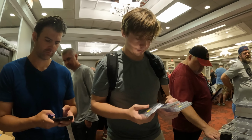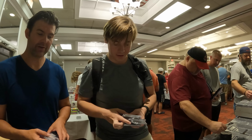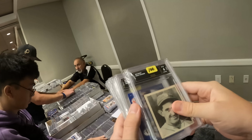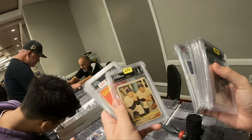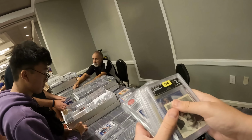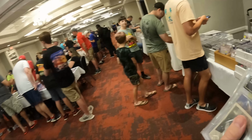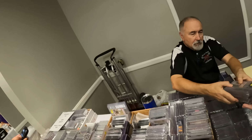Well, I just sent off... that's probably a hidden that? Oh, this? Oh, it's a BGS 10 too. What are PSA 10s going for? Wait, seriously? I'm looking around. I didn't know what kind of order it was. So this is probably the... if I have it now, I don't know. Okay. What do you think you could do on these?